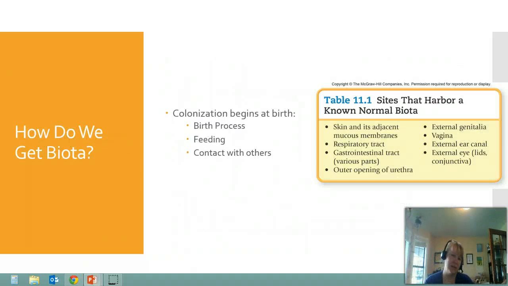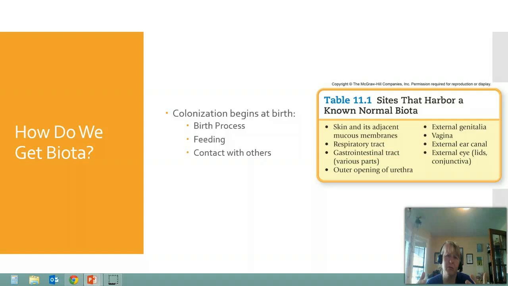So how do we get this microbiota or the microbiome? Well, it starts at birth, either through a vaginal delivery or through breastfeeding or just through contact with others. But your microbiome can be altered throughout your entire life. It can be changed by drugs that clear out some of it. It can be changed by your exposure to different things. Your environment can affect it. So potentially it's always an ever-changing environment, and that's why it's important that we understand how our microbiome can be impacted and what those impacts mean for our health.